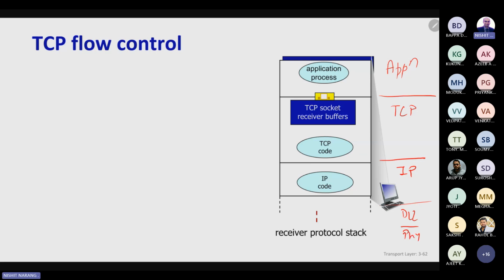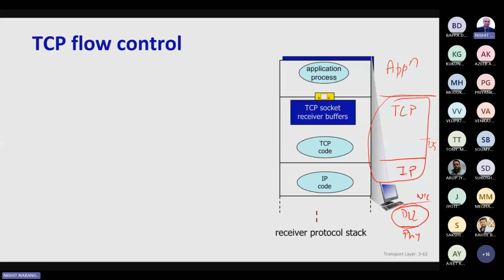Do you have a background into which part of your laptop each of these is implemented? You know that typically the data link layer is part of your network interface card. If you have an Ethernet network interface card in your laptop, that's where the Ethernet data link layer is implemented. Correct? TCP and IP are both typically part of your operating system, and the application sits above the OS. So if you have a Windows machine, then TCP and IP are implemented inside your Windows operating system. The application runs on top of the Windows OS.